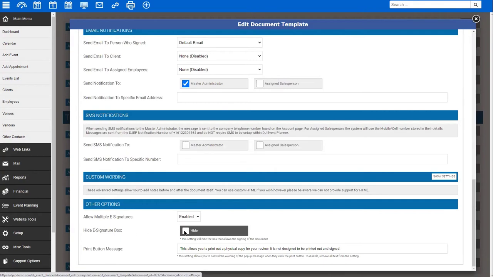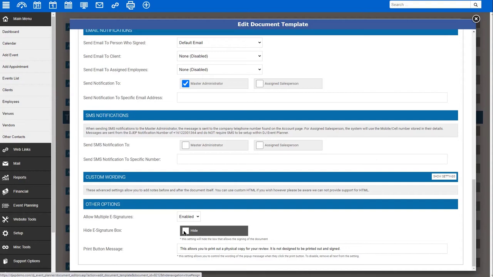And then last but not least, hide e-signature box. Again, this is a situation for special use. If you have a document that you want to send to clients and they're unable to access it, whether it's an attachment or whatever, but it doesn't need to be signed, you can use the hide e-signature box on a document and then insert the e-signature link to it. And excuse me, when you email it, the client will be able to click on a link to get that document and to view it, to print it, save it, whatever it is, versus having to just e-sign it. This works in cases where maybe you have a business or a corporation that has a firewall and won't allow emails in with attachments.